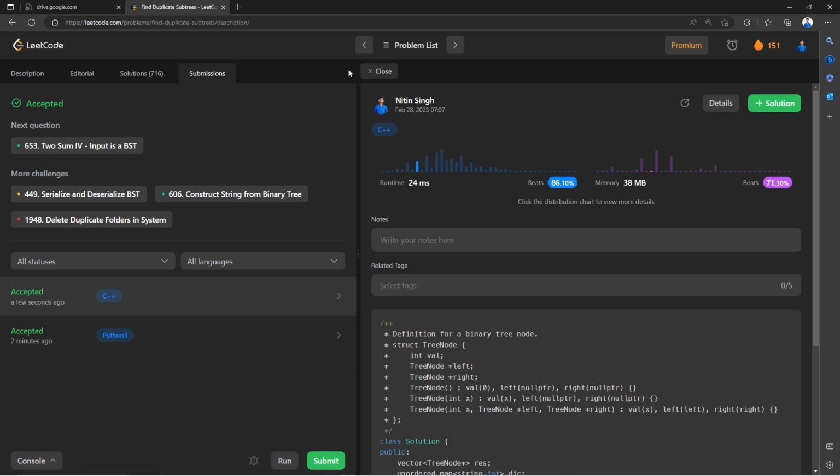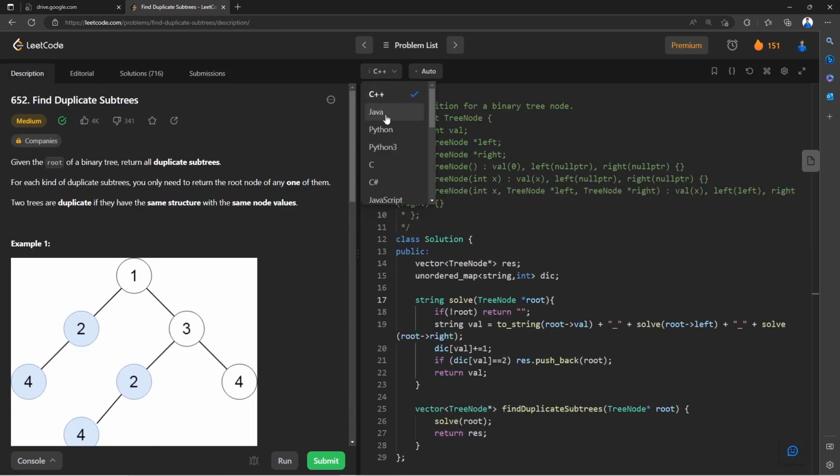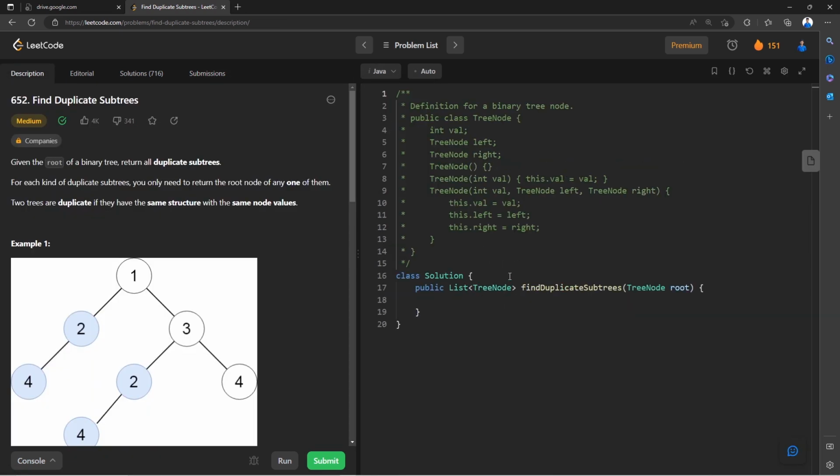Now let's move to the last programming language, that is Java. And here in Java, we are going to define first of all at the top a list of TreeNode, and the name I'm going to give is result, as an ArrayList. Okay, and let me do this. Once we are done with this, we are going to define also a dictionary or a hash map. So I'm going to say HashMap, and this is going to be data type String, comma Integer. And after that, we are going to give a name, dictionary, new, let me write new HashMap.